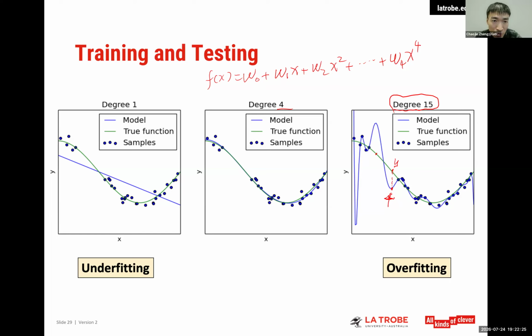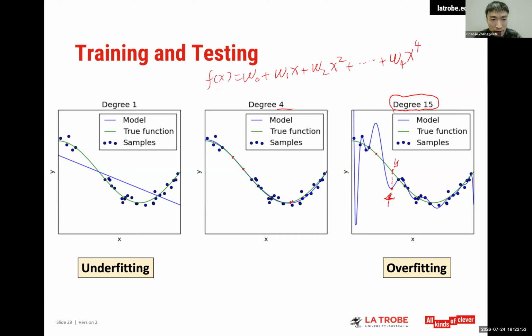Even when we sample more data from the true function, let's say we sample some data from these locations, we can see that the model prediction and the true data values will be very similar. So in this case, we can achieve both good performance on training and testing.